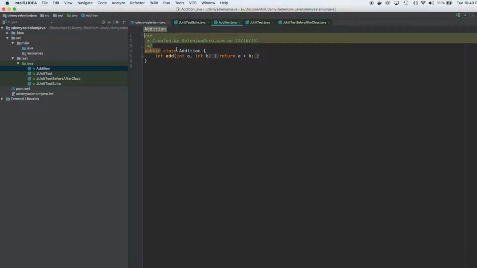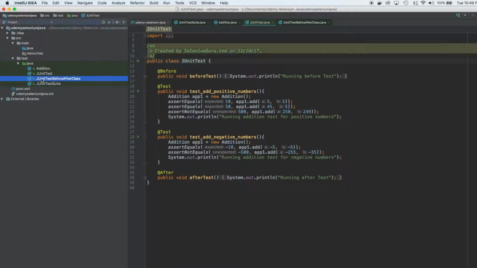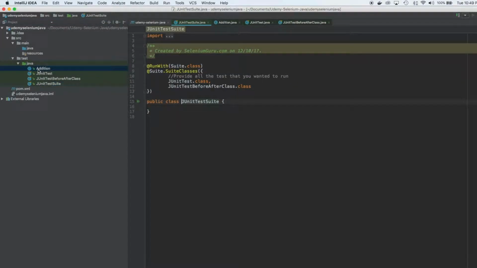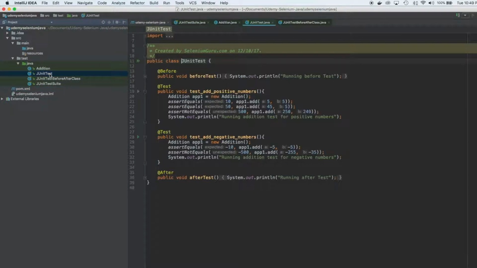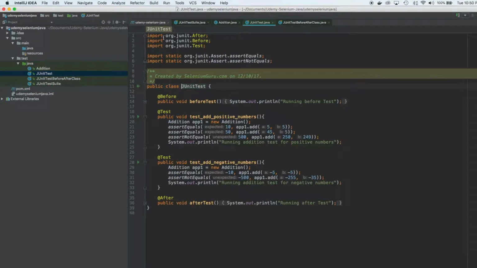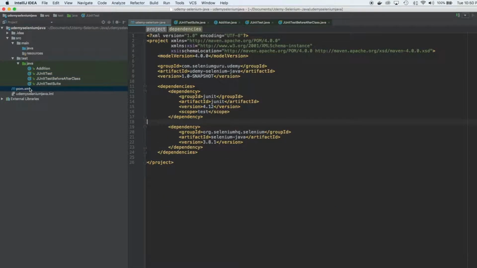Now, as you can see here, I've got this addition JUnit test in here and all this test in here. I do not have anything else, we're not going to worry about that. We're just learning how you can use Maven commands for now. I've got this JUnit test, and you can see here, if you click in here, it's not throwing an error because it did install JUnit for me, because this is a Maven project and I already said enable auto import. So it's importing JUnit and Selenium automatically.